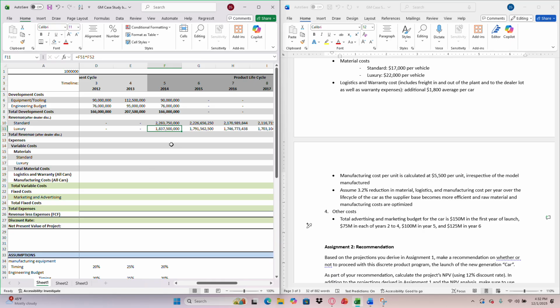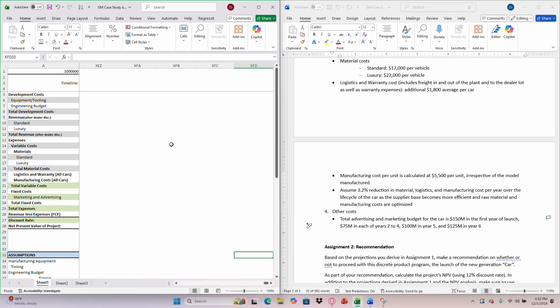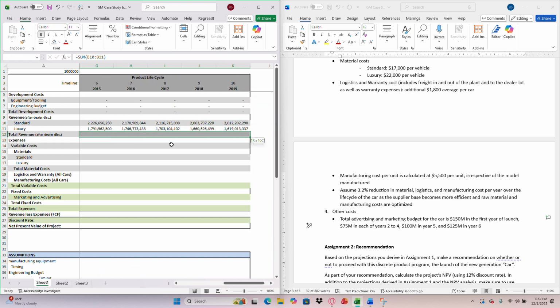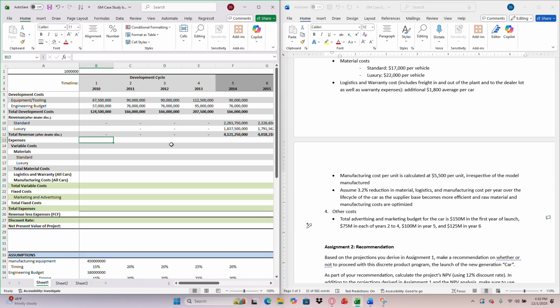So that's great. Now we're going to come back over here to year 1. Where did I go? You might be wondering. I'm wondering the same thing. We're going to sum these two lines together and bring that out. All right, so now we have our total revenue number. Very nice. But we have to figure out expenses.